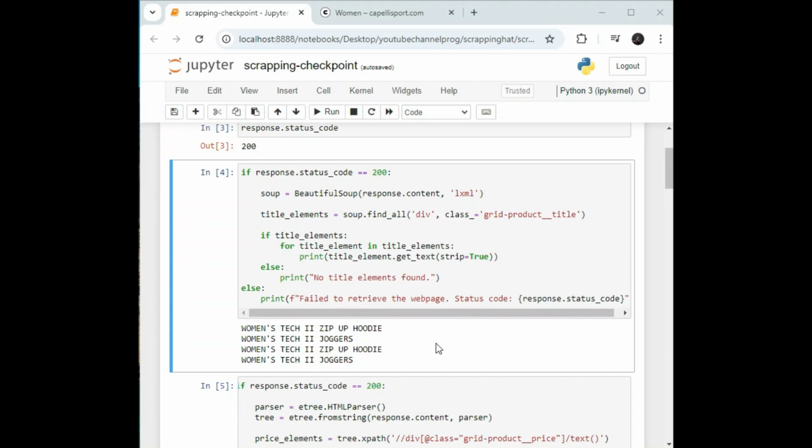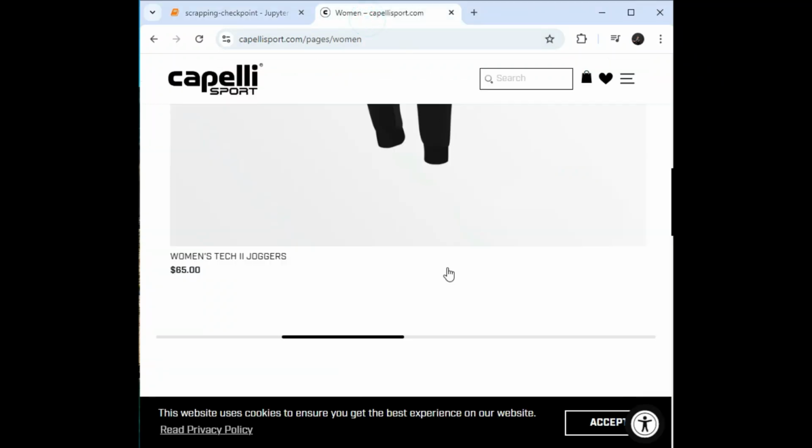Alright, so as I mentioned earlier, this is just a starting point. This part of the process serves as an introduction, as we are scraping a section of the web page where there are only a few products.